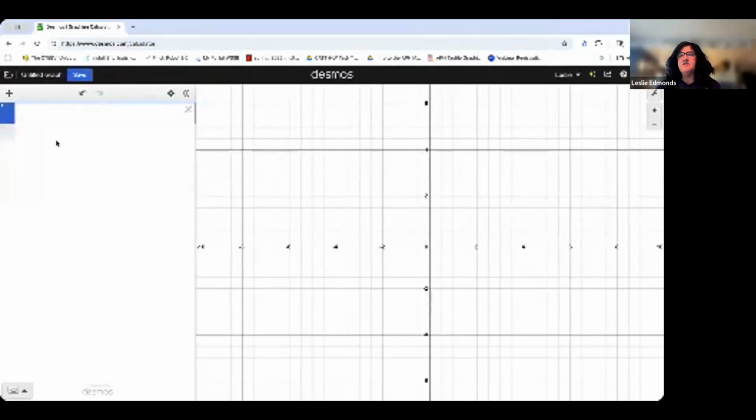I am sharing my screen, and I have on the screen the Desmos graphing calculator. The website for that is www.desmos.com/calculator. I brought up the graphing calculator because there are some settings on here that I really wanted to show you that are important to our students with low vision.